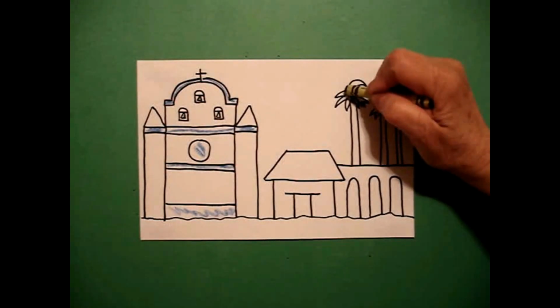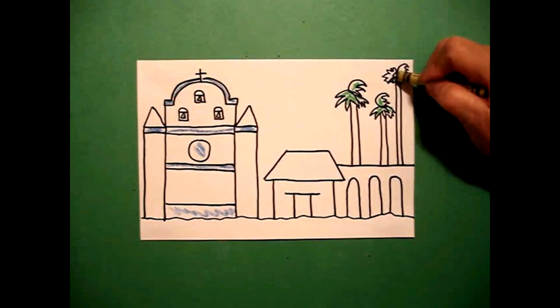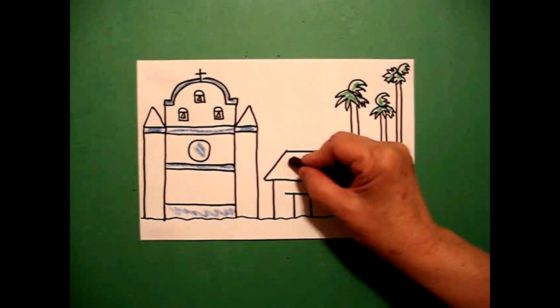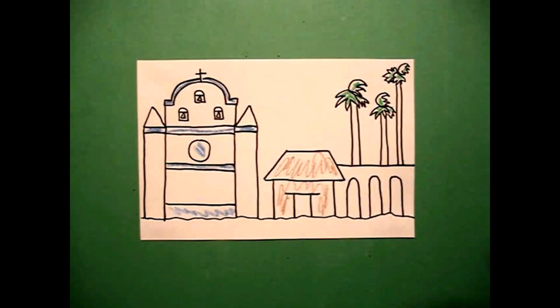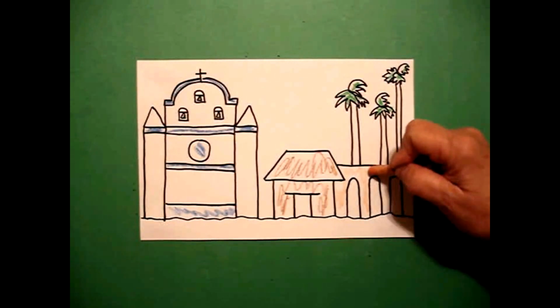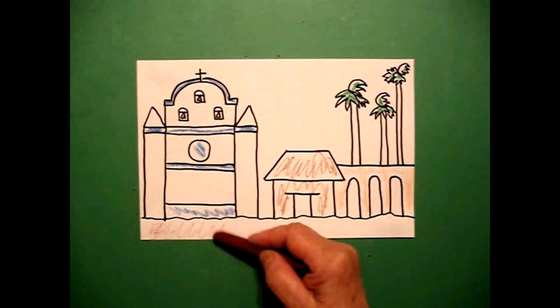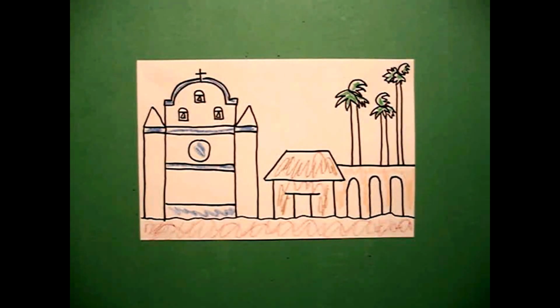And we can do the tops of our palm trees green all the way across. And then just about everything was made out of wood. So we're going to take a brown crayon and color this structure all brown, this section all brown. There might be some adobe, so we're going to color this section a lighter peach, just to give us some differentiation from being wood. Down at the bottom, I'm just using a different colored brown to color in those dusty roads.